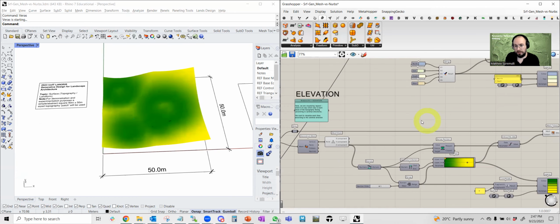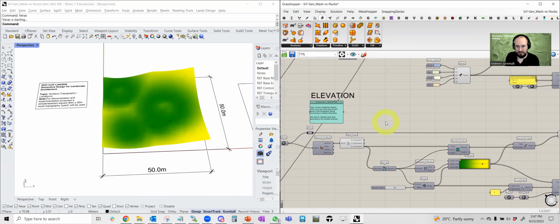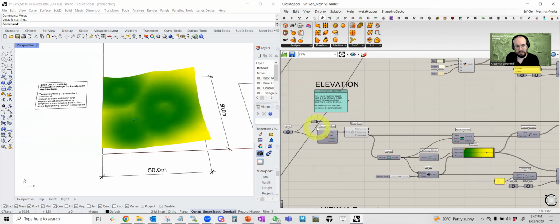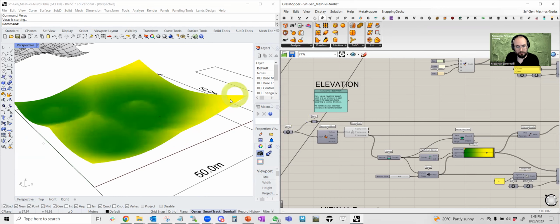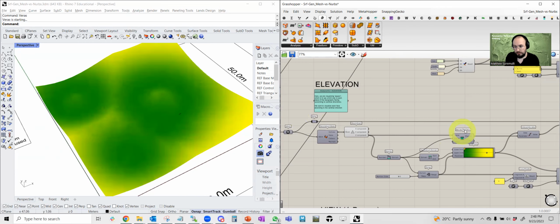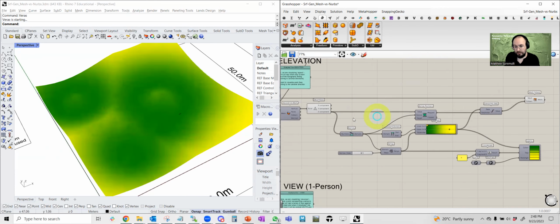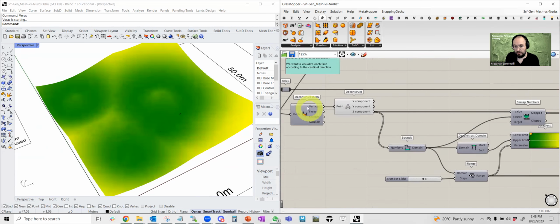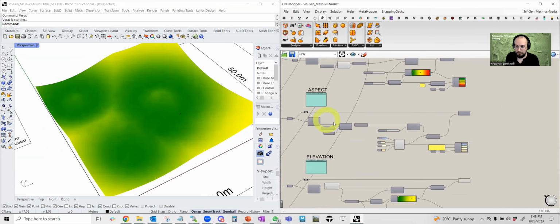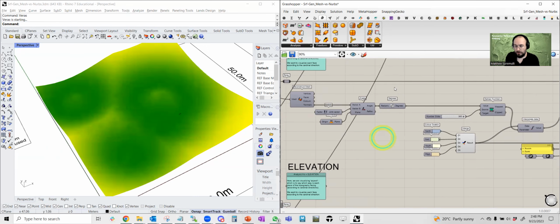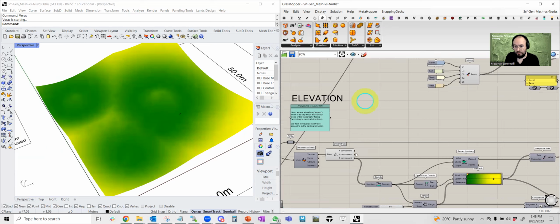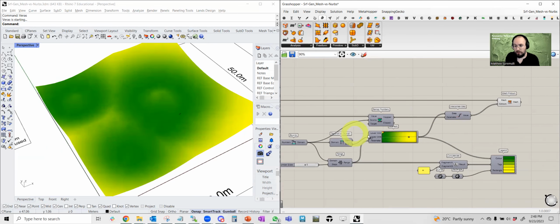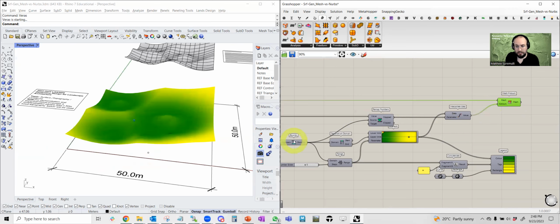Some more obvious ones are things like elevation. Simply, how to visualize a little bit of analysis, how to visualize elevation. The higher points are in yellow, and the lower points are in dark green. How this is done is, all of these are done pretty much the same. You're taking your vertices or something from a mesh and you're analyzing that mesh and then recoloring it using mesh colors.